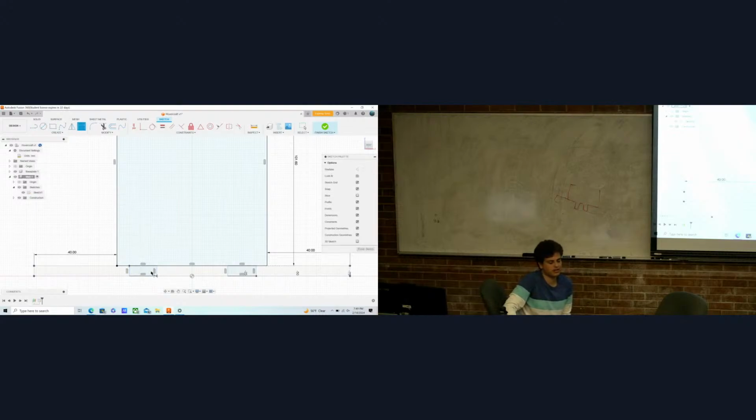And this is something, like people were saying before, there's multiple ways to dimension the same thing. So I could just dimension this edge here. Well, let's say I want this to be 30 millimeters. I could do that. I could also instead dimension the distance between these 2 lines, like by clicking one then the other, and put the dimension there. Okay, I gotta go with this first, my bad. But you would click the distance between these 2, and I can type in 30 there, and that does the exact same thing. There's multiple ways to dimension the same piece.